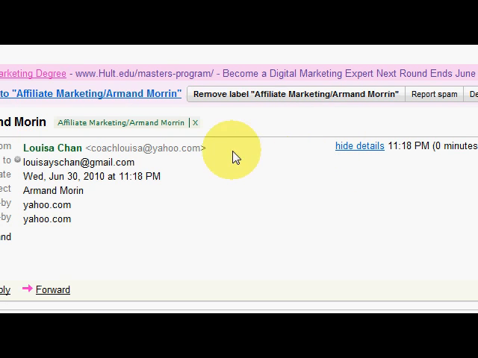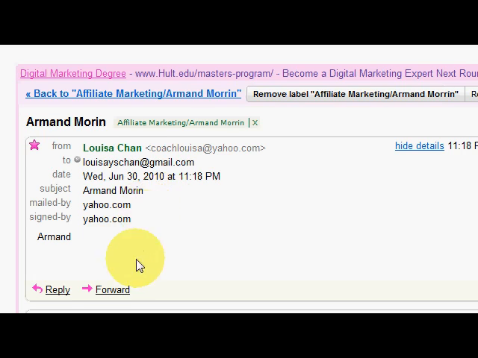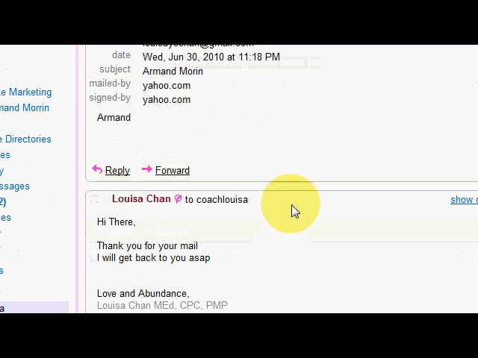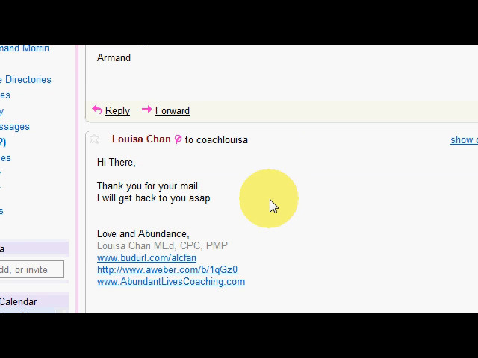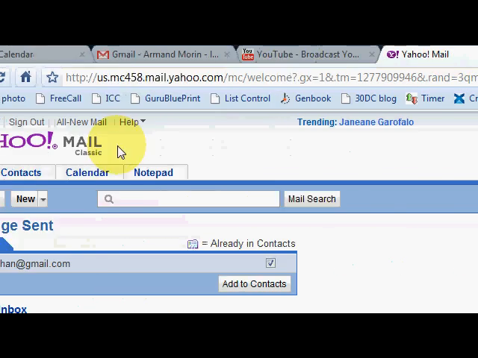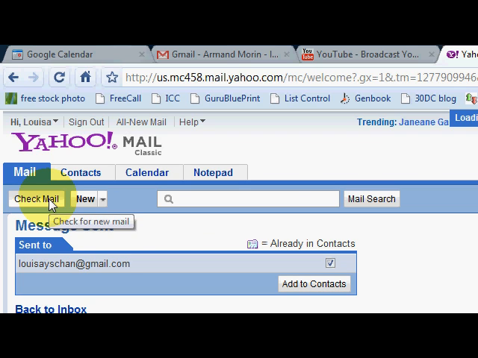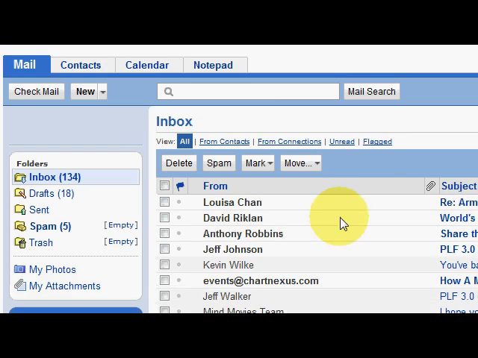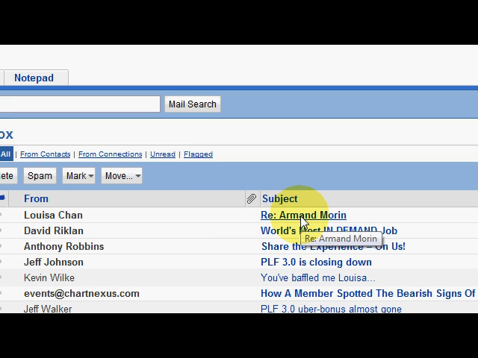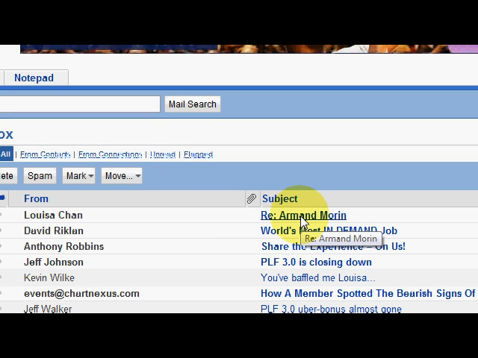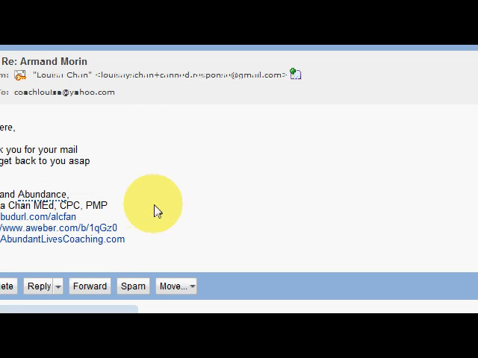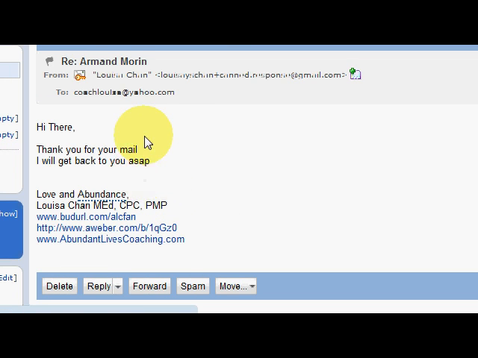Because I sent it from this address, it has the word almond, and it also has generated a canned response. And if I now go back to Yahoo and check my mail, I would have received an email from myself, and that is automatically generated. See, I didn't do anything, but Google has already filtered mails for me.